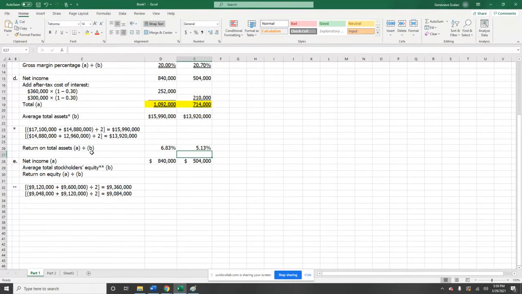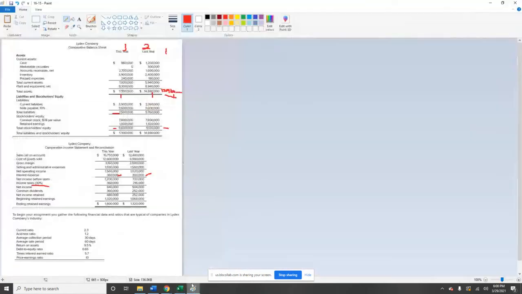So again, this is one of those deals where you're taking an average, right? This year's beginning and this year's ending divide by 2. And of course, this year's beginning is last year's ending. So I need that year 1 again. So if you were to come out here and look at the equity, right? That's what we're looking for. Looking for the equities, right?